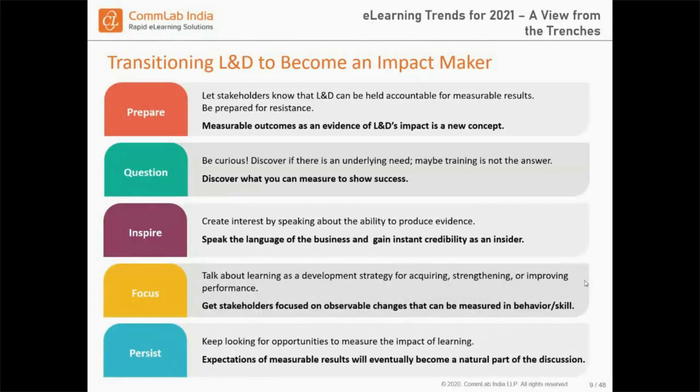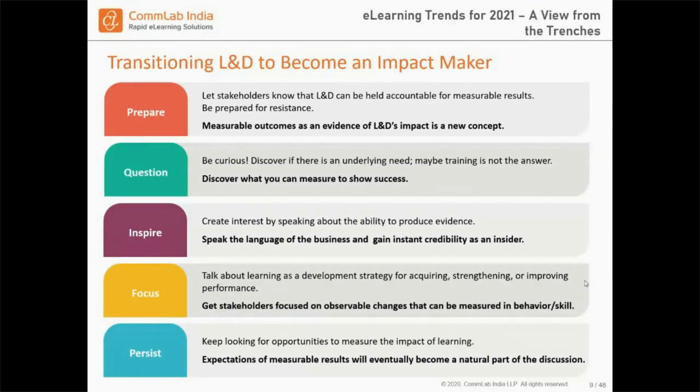The next thing is to question. I think in the traditional role of order taker, we would execute whatever came our way. But I think this is a golden opportunity for us to step back and question and discover what truly is the need, and even go so far as to recommend that training may not really be the solution for that particular requirement that has been passed on by the business leaders, and do all that we can to see how we can demonstrate success of the training programs that we do roll out with a clearly identified need.